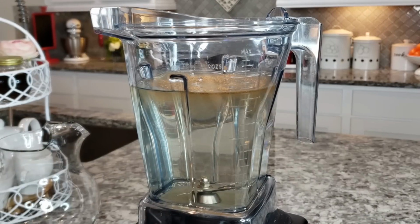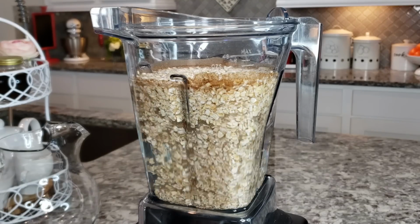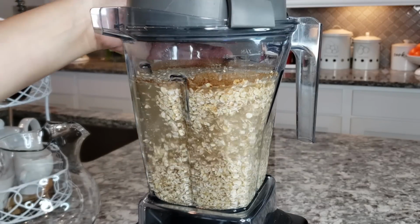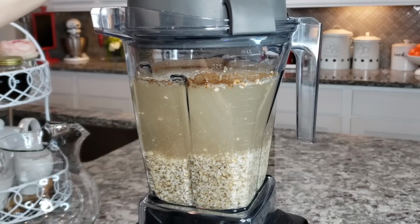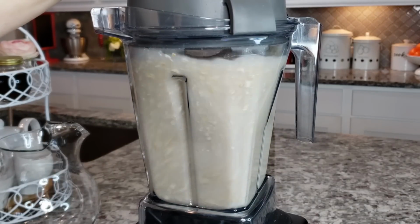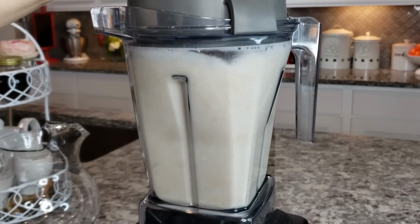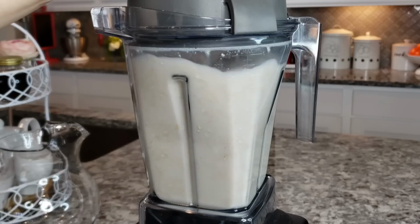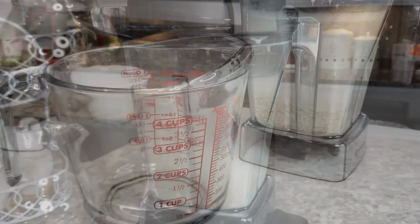I have it set up on my blender. Now I'm going to add my oats, my lid, make sure that's on there. Now I'm going to blend quickly. Okay, so now I'm going to strain this out.